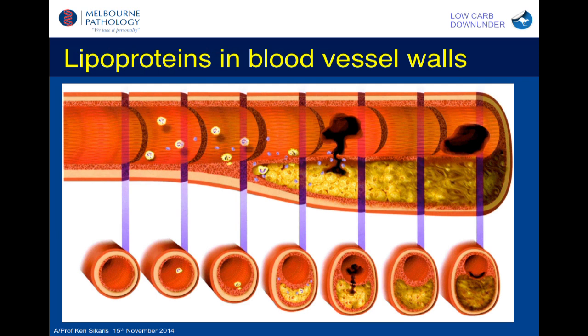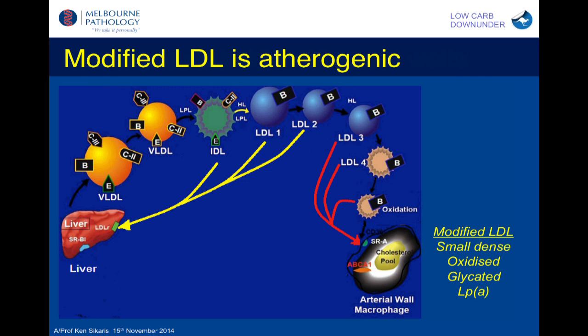So what is this particle that's full of cholesterol that ends up in blood vessels and blocks them? It's got nothing to do with nature. What can happen to LDL is, rather than going back to the liver, it can stay in the blood and change its character, change it to be smaller and harder, or be glycated or oxidised. And once LDL changes, the liver wants nothing to do with it. It's like a broken truck. I don't want those trucks back here. Tell the rubbish pits of the body to get rid of it. And if those rubbish pits happen to be anywhere near your blood vessels, that's a disaster.